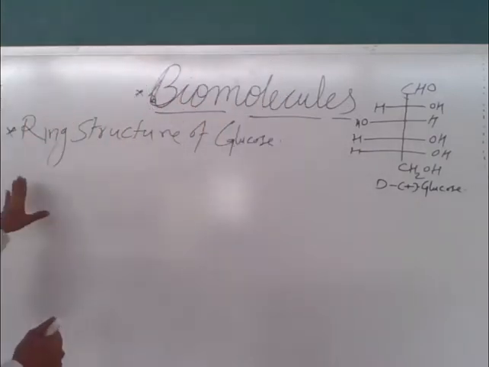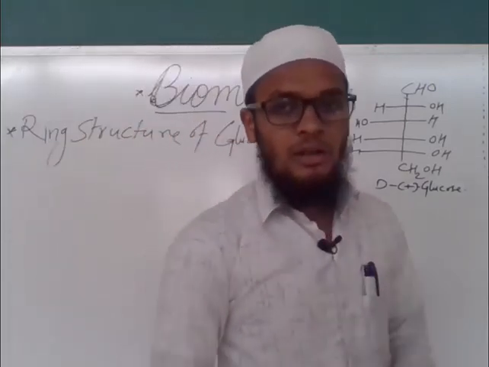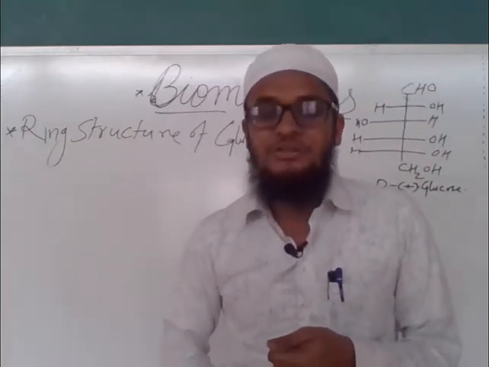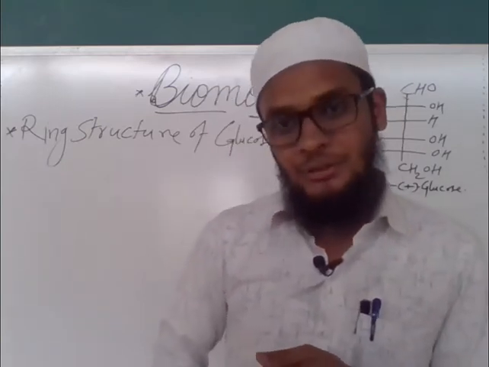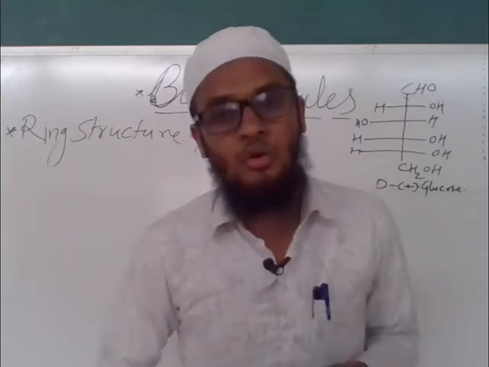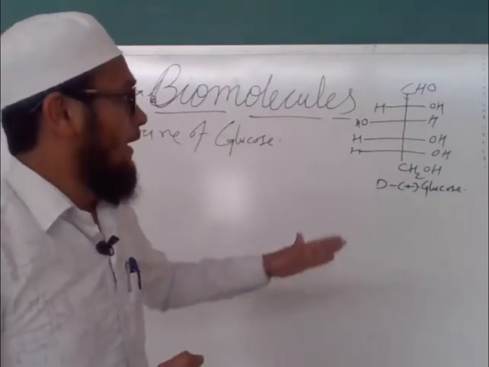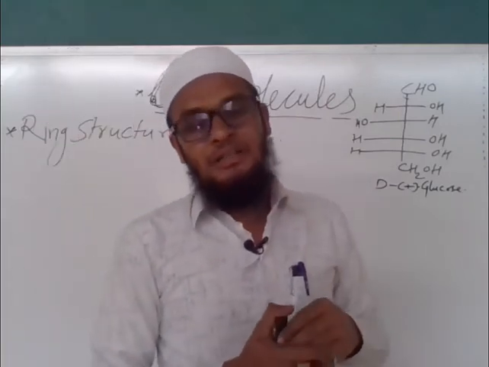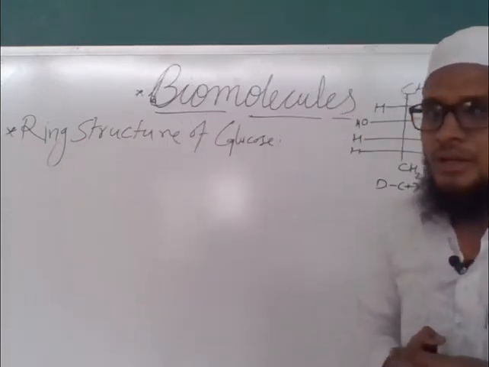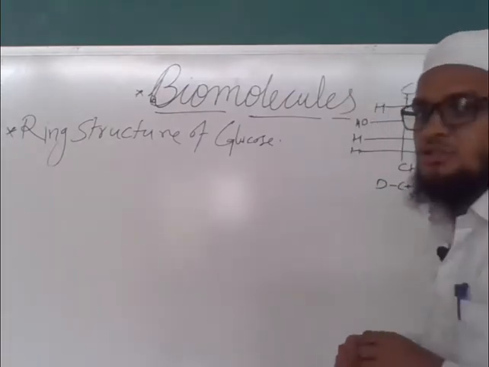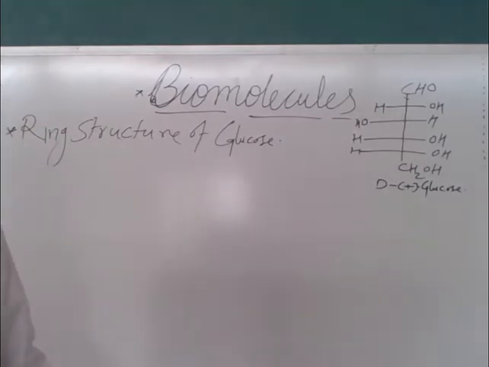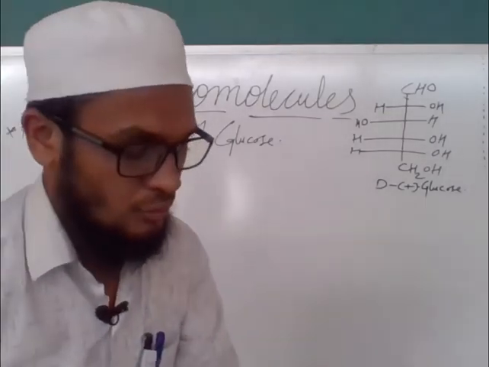Next, we'll see why we need a ring structure of glucose, although we have a straight chain molecule with us. The reason is that there are some reactions which are not giving a positive result with this aliphatic chain structure of glucose. So this was our straight chain molecule, and it is not giving some reactions which are expected from this formula. So scientists have said there is another formula of this glucose, which is called the Haworth projection. Haworth projection is the name of the new cyclic structure of our glucose molecule.